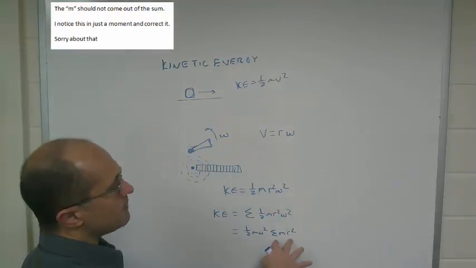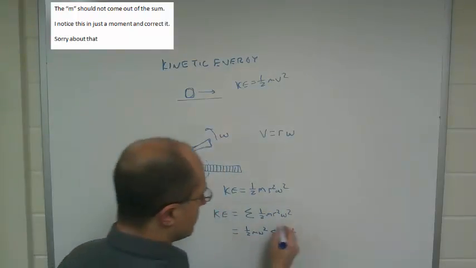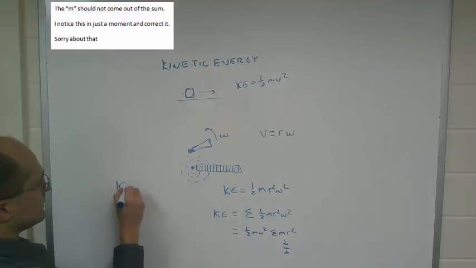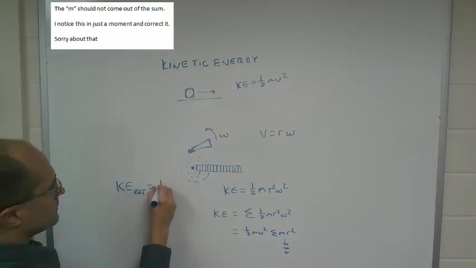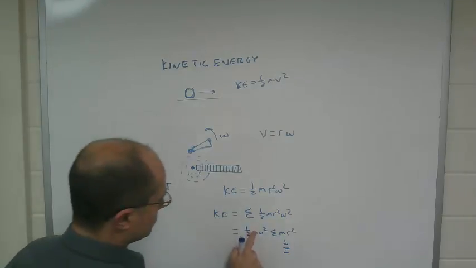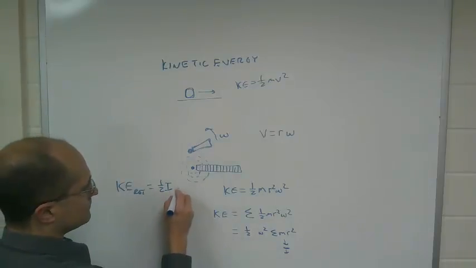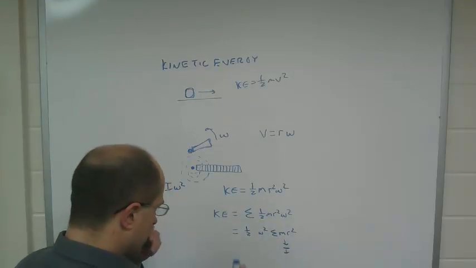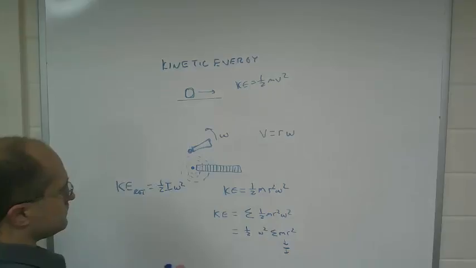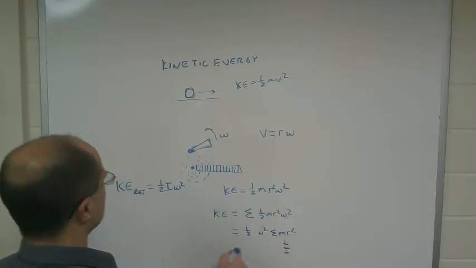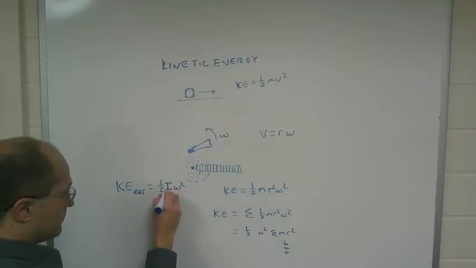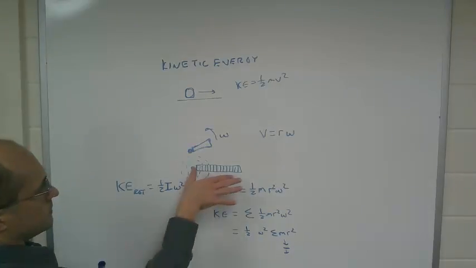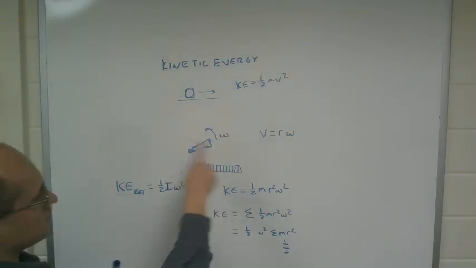Now for the given object, for a beam rotating around a point, the sum of the m r squareds, we said, was I. So what we see is that the kinetic energy for rotation is 1/2 I omega squared. The m's shouldn't come out. I need the m's to stay in there. But the 1/2 omega squared comes out, because we're adding up the different m's at the different r's. So we see that the kinetic energy of rotation is 1/2 I omega squared. And that's the energy of some object rotating in a circle.